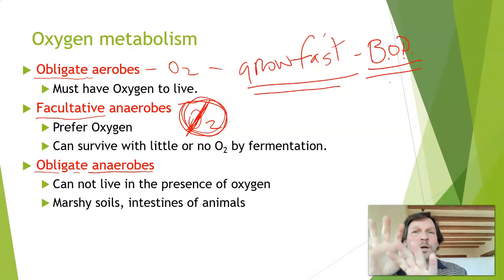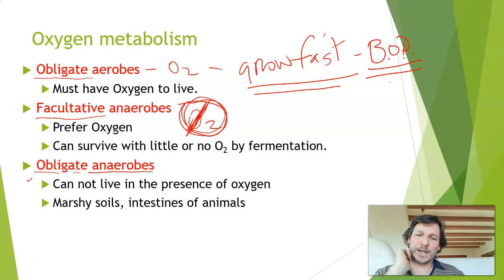And so where those happen, like in water systems, you can get anaerobic conditions forming very rapidly. Marshy soil is the same thing that happens there, that there's so much food that the aerobes use up all the oxygen. Intestines of vertebrates in particular, they run out of oxygen. And so early on, the aerobic bacteria use all the oxygen. There's no internal blood supply to the inside of the intestine. And so most of it's anaerobic. And so you can get lots of obligate anaerobes there.